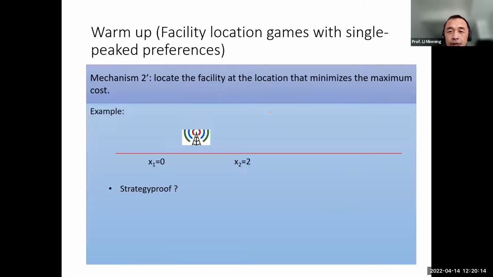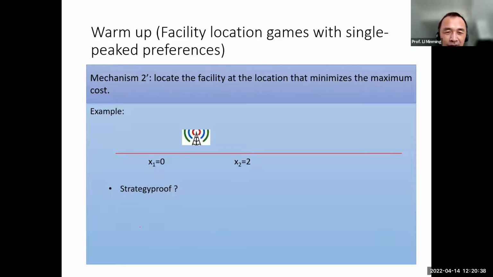Now, again, one example, very easy example. So in this example, we have two agents. One is at 0, the other is at 2. Now, if we want to minimize the maximum cost, where is the optimal solution? Oh, very good. Now this time it's really the middle point, right? It's really the middle point, because if you place it in the center, right?